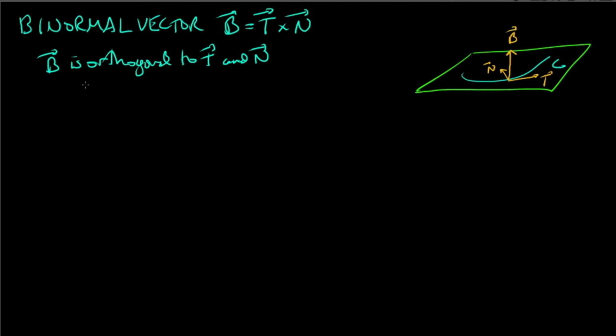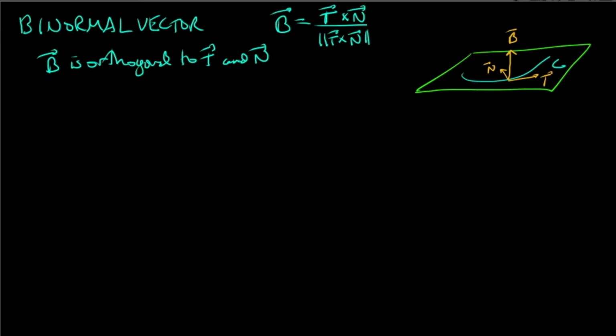And I think I'm missing something in the definition here. I think you have to divide by its magnitude because it's not guaranteed to be 1. So we want to make it a unit vector. Or if you don't mind it not being a unit vector, then you don't have to divide by its magnitude. So let me fix that officially here. Right, so there's the usual binormal vector as a unit vector.